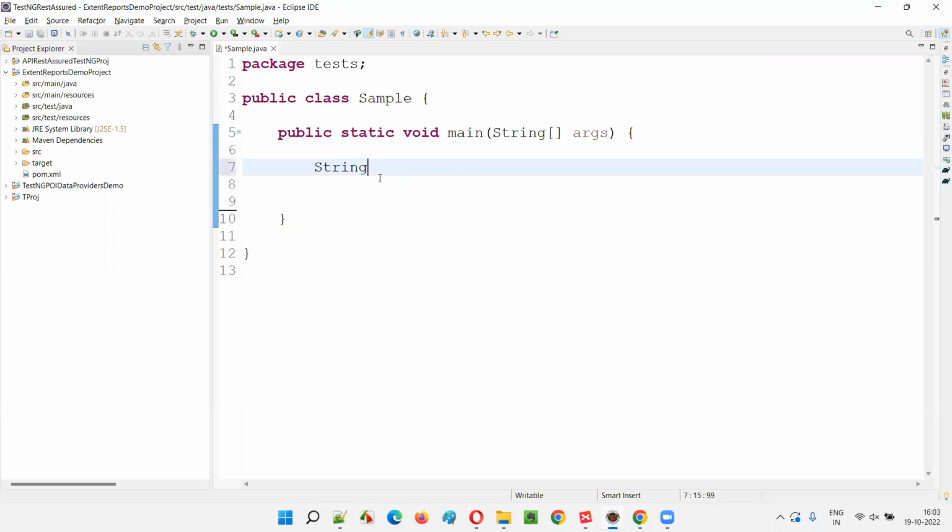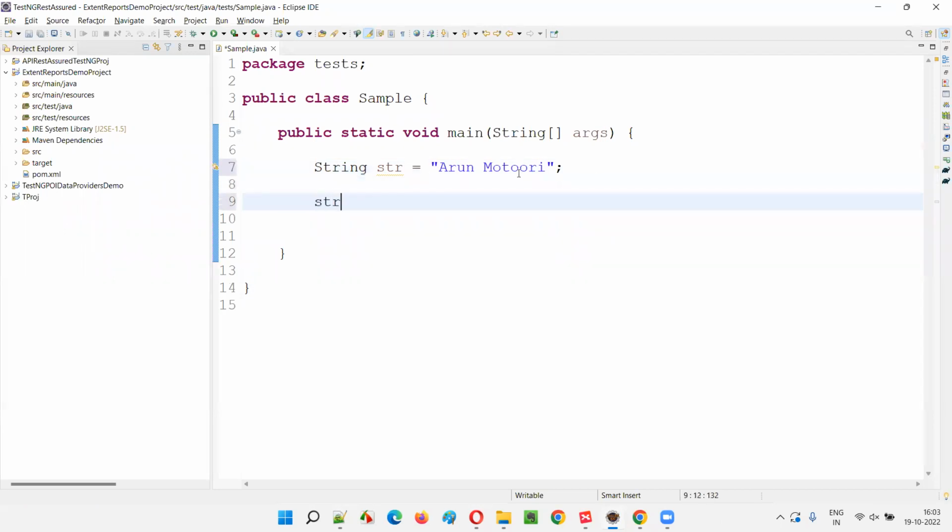First I'll create a string. String str is equal to new String, like this we can create a string, or directly also we can create a string, guys. This is a direct, shortcut way of creating a string instead of creating it through the object creation process. String str, I'll give my name here.